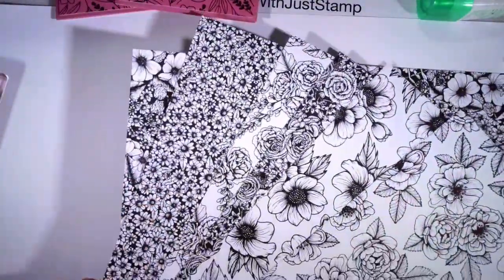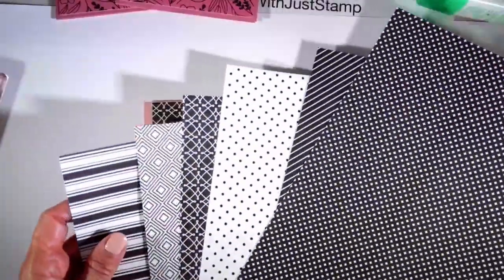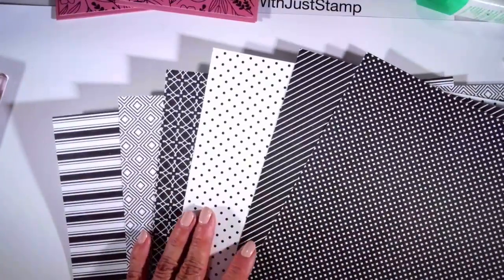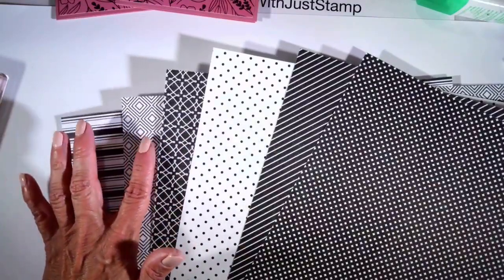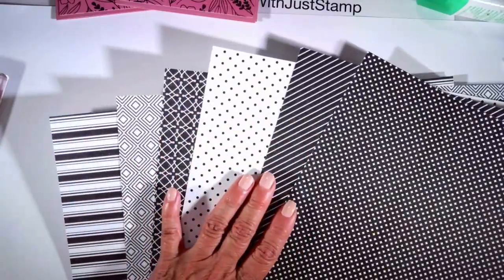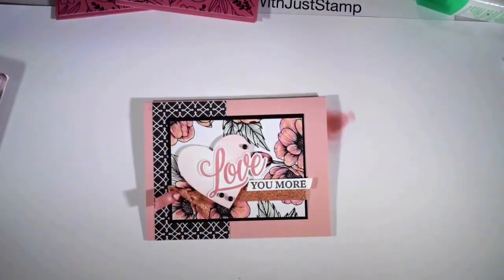And again, when we flip over, of course, Stampin' Up's paper is beautiful on both sides. This side has the beautiful geometrics that make great backgrounds for all different cards and occasions. We've got stripes and funky squares, all kinds of different patterns, polka dots, diagonals, really pretty paper to work with.